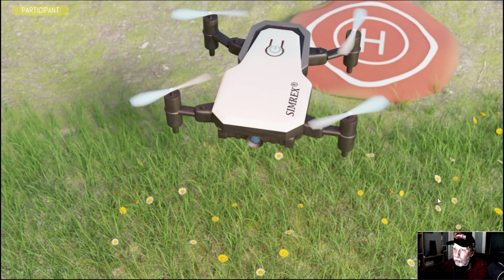Okay, some kind of a drone. Again, the neat thing about the WIPs part of these challenges is that you can see these things as they're being developed. So I saw a number of iterations of this before the person decides on the final render. And I only have one, unfortunately. I wish I had different views of this. But you can see here, I guess, the grass and the flowers.